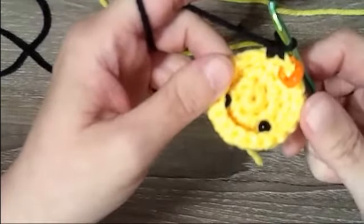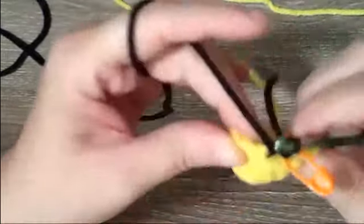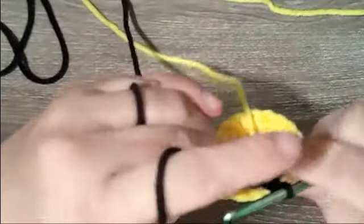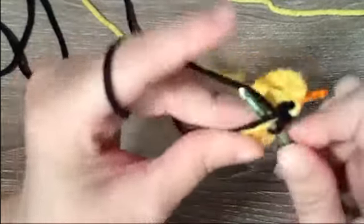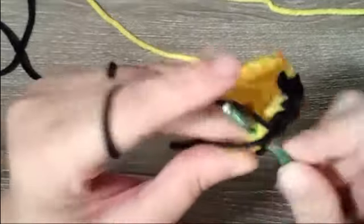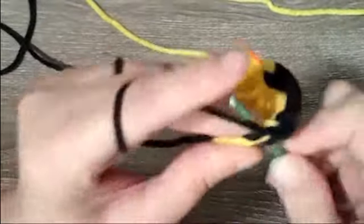And we're going to leave the yellow on the hook. We're not going to fasten it off. You could probably tell that your work is starting to curl. That's supposed to happen. Just turn it back the right way. So now for the next two rows, you're going to just place one single crochet in each stitch around. For two rows. At the end of each row, you should still have 18 stitches. When I get done with my two rows in black, I will return.